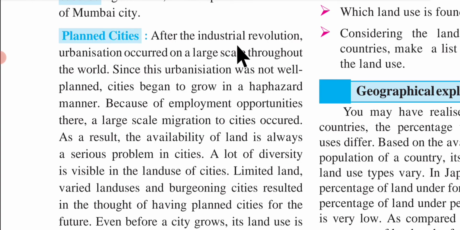Planned cities. After the Industrial Revolution, urbanization occurred on a large scale throughout the world. Since this urbanization was not well planned, cities began to grow in a haphazard manner. Due to loss of employment opportunities there, a large-scale migration to cities occurred. As a result, the availability of land is always a serious problem in cities.